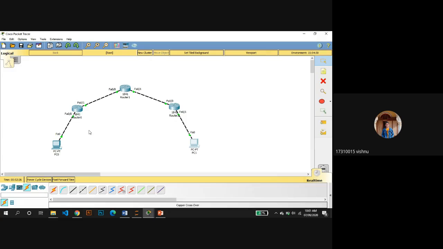So basically what we did is we created a topology, then we created an IP route between router 0 and router 1. When we create a VPN between router 0 and router 2, the packet is sent through router 1, but since it is a VPN, the packet is encrypted. Router 1 does not know what information is in the packet. It is not sent directly from 0 to 2. It is going through router 1, but router 1 does not know what the packet is. Yeah, thank you. So this was it.